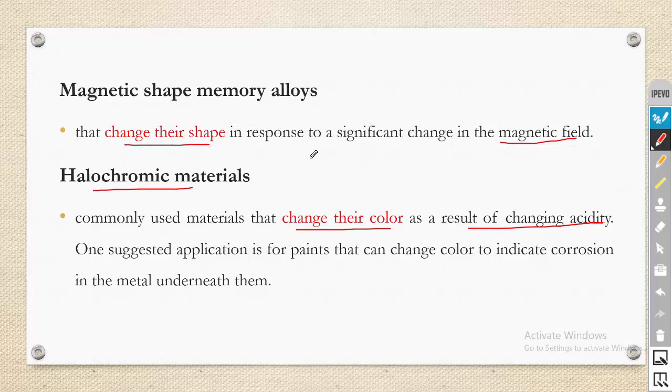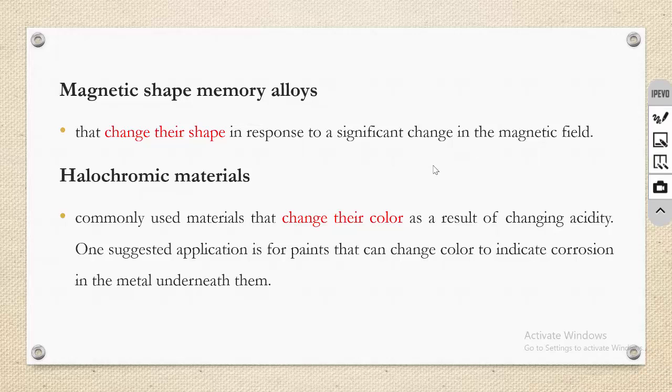Okay, so these are some of the smart materials used for active vibration control as well as for other condition monitoring applications. Okay. From the next lecture, we will see the properties and uses of the smart materials in active vibration control one by one.